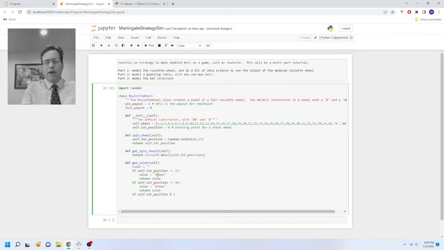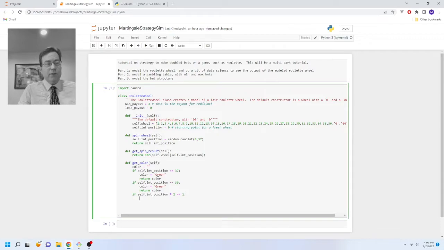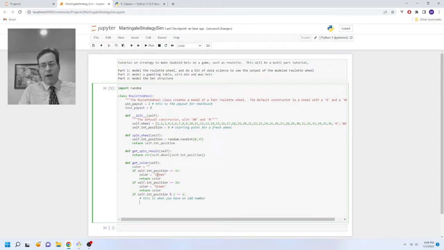So we're saying if the modulo of the integer of the position gives a remainder of 1 when it's divided by 2, then you definitely have an odd number, and that means that your color would be black.